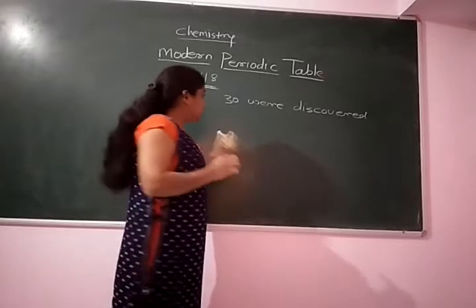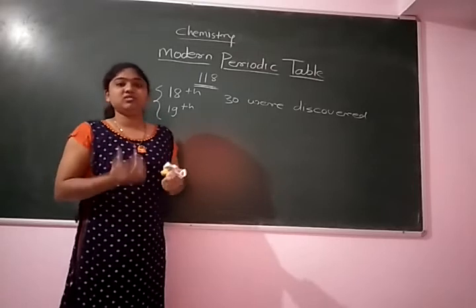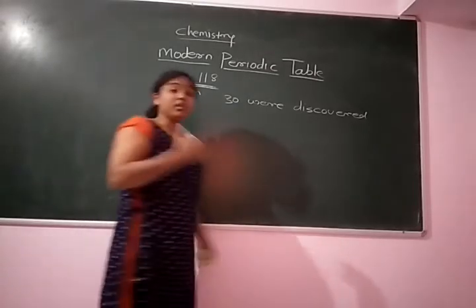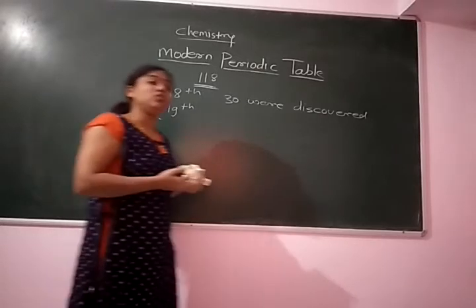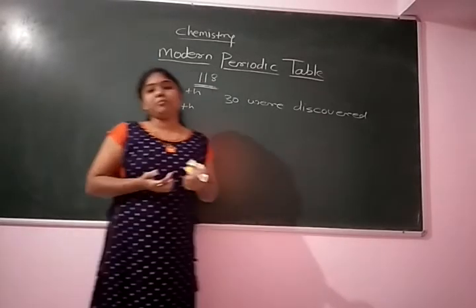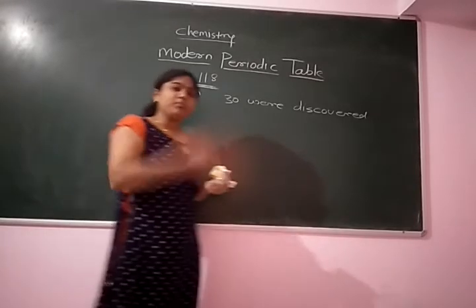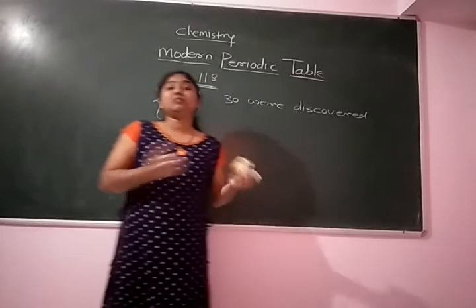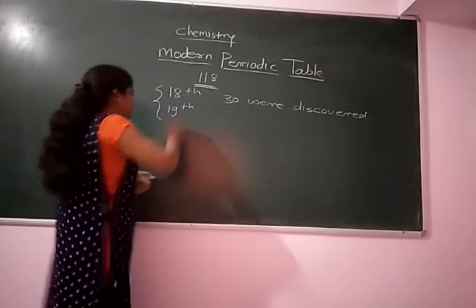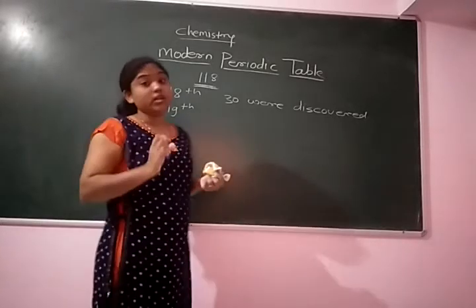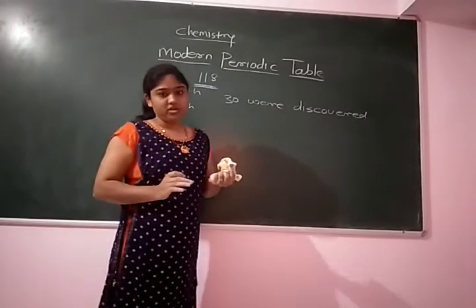These elements are placed systematically in the periodic table. As new elements were discovered, scientists began to realize the need to classify these elements properly and systematically. Scientists made 100% efforts to classify these elements in the periodic table very properly.